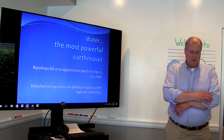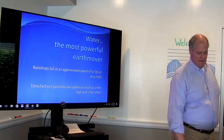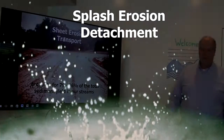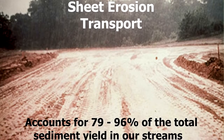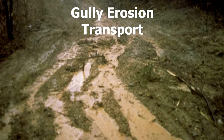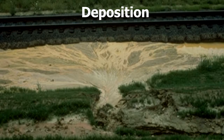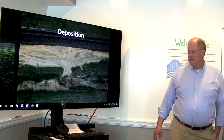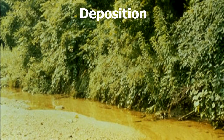The raindrops fall quickly, hit the ground, and detach soil particles with them. These impacts, multiplied many times, and with runoff, carry a lot of sediment pollution. And of course, if there are any chemicals or other pollutants, those go right along with it into the stormwater. Then that flows down to the area where the flow settles down and sediments settle out and can cause all kinds of problems in streams and reservoirs.